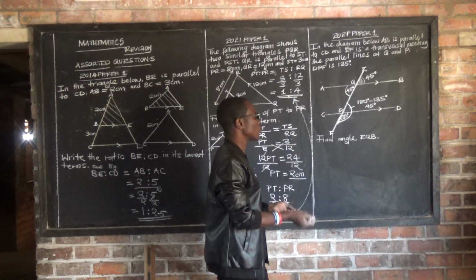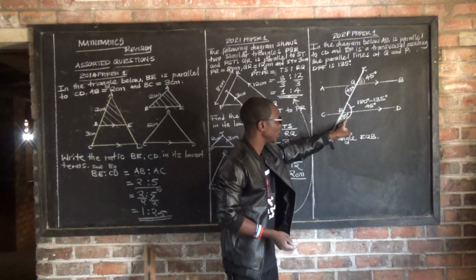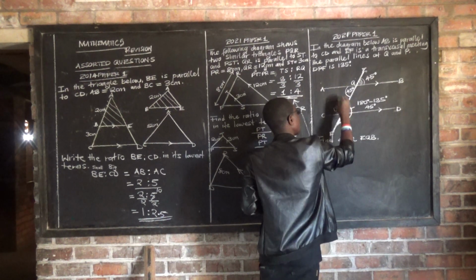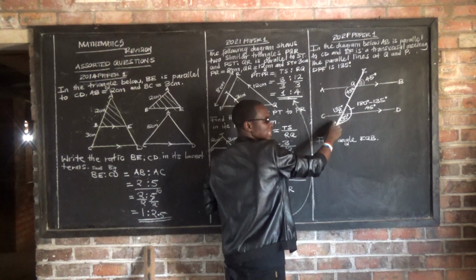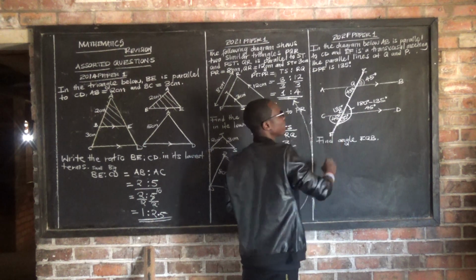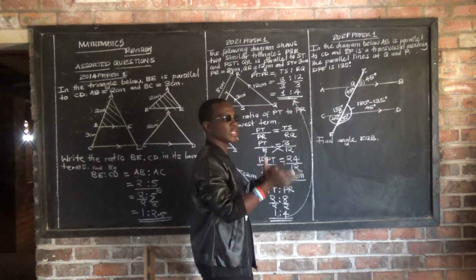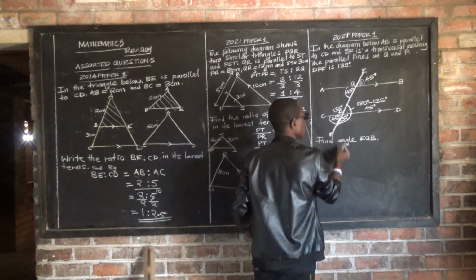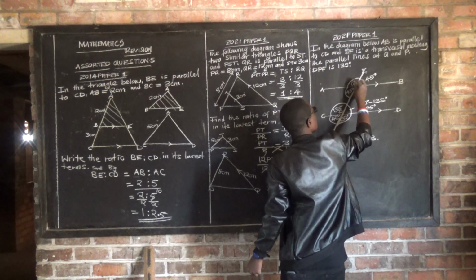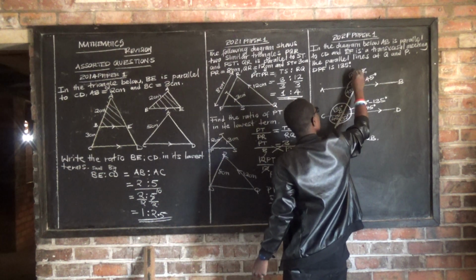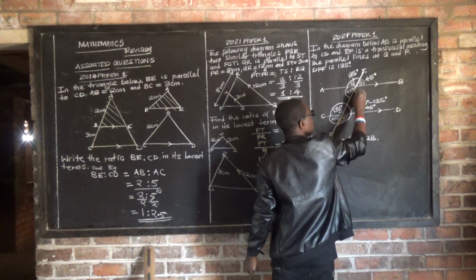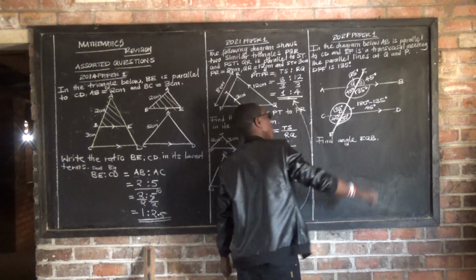Yes. We can even find other angles. So even these two are vertically opposite, right? If this is 135, this one becomes 135. Are we together? Yes. Vertically opposite angles are equal. If this is 45, it becomes 45. Then corresponding angles are equal as well. So this angle is 135, and this angle is also 135. Vertically opposite angles are equal, so this one becomes 135. Are we moving together?